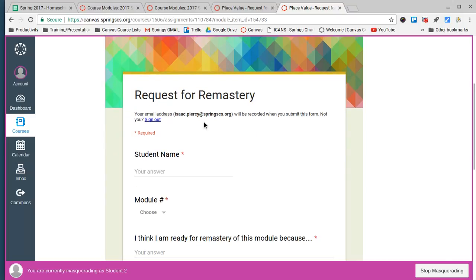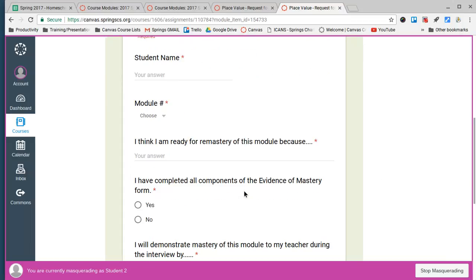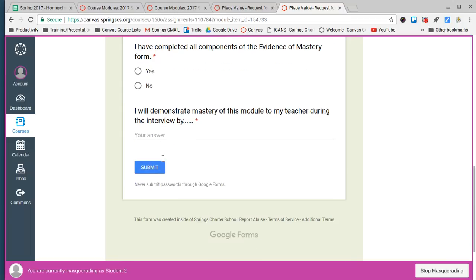So here I am as the student. I'm going to go in, type in my name, what module I'm requesting, fill out my answers here, click submit. Once they click submit, as long as the Google form was attached to your email, you should get the notification that you have a new one of these turned in.